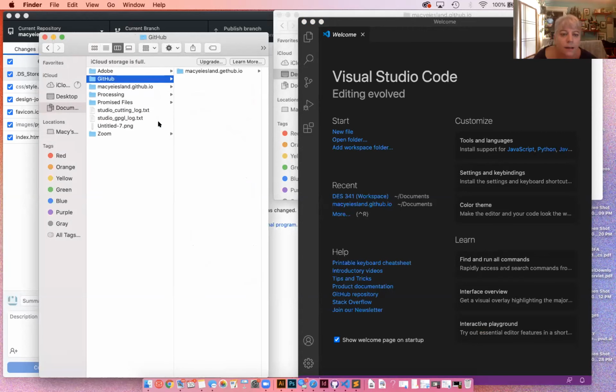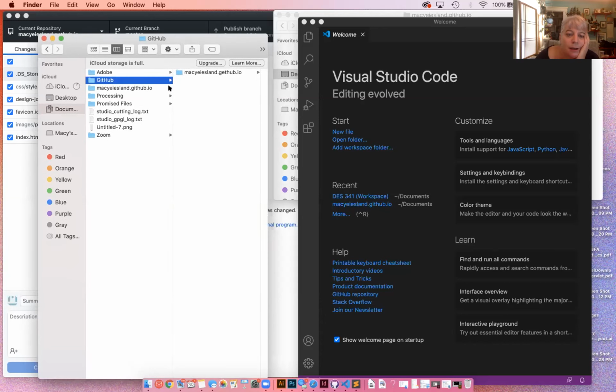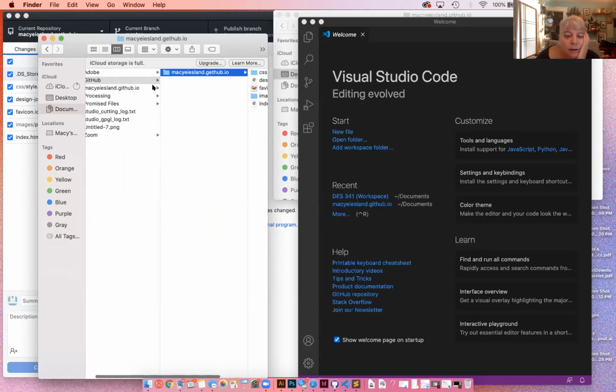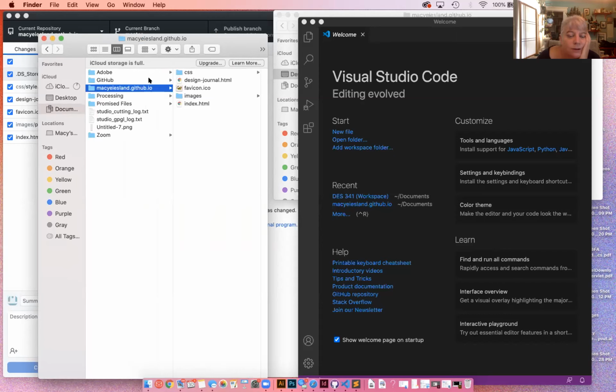Cool. Okay, and now, oh, okay, so I know what happened. GitHub likes to put things in that GitHub folder, but your latest stuff is probably there. Have you added anything, or were you just trying to get it to work?